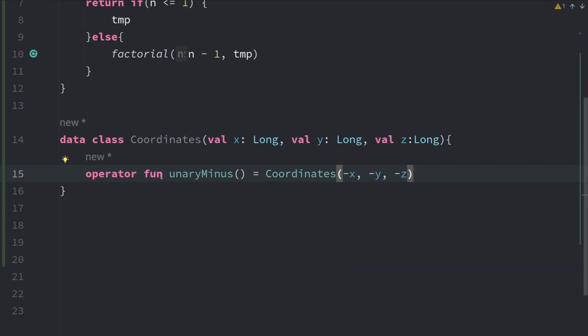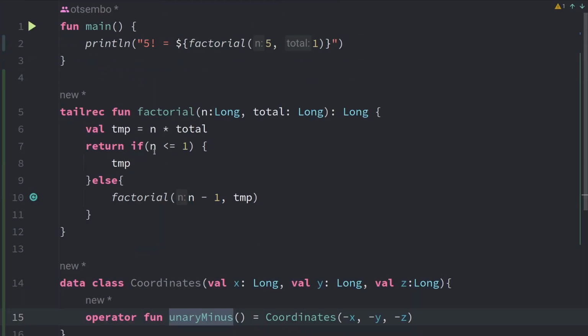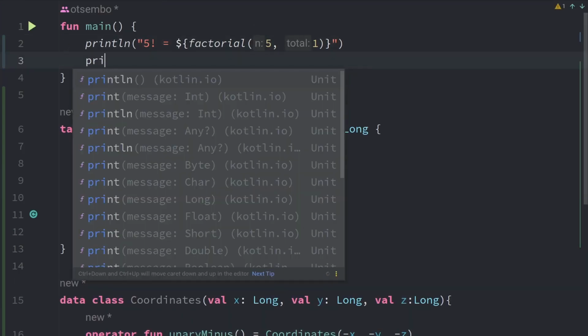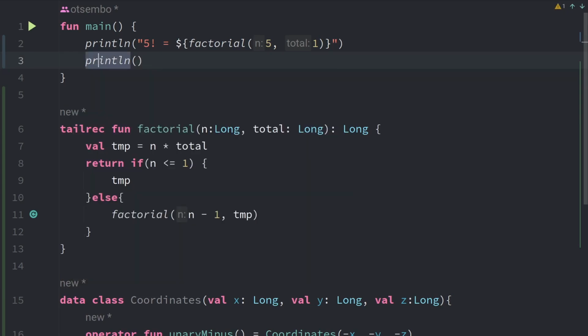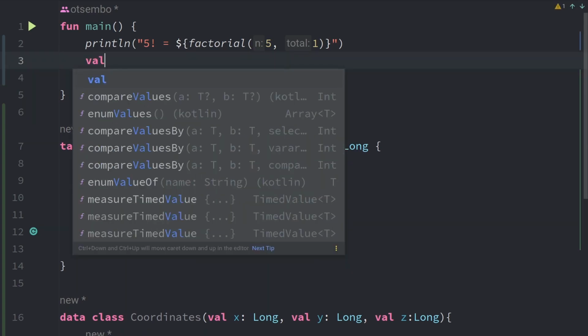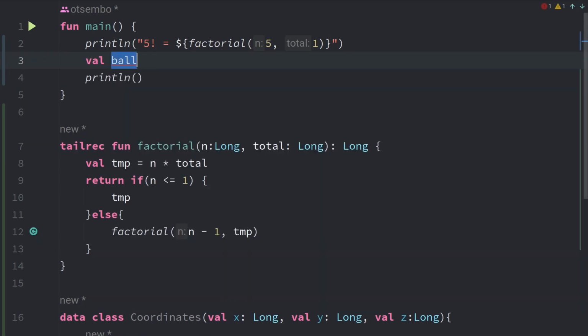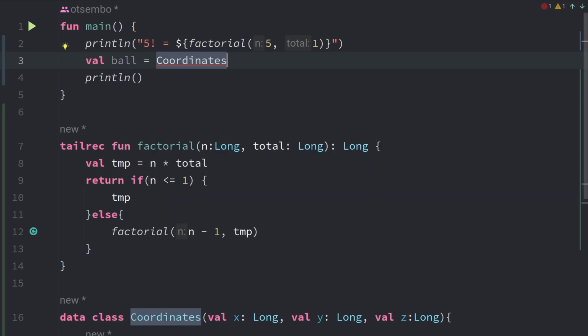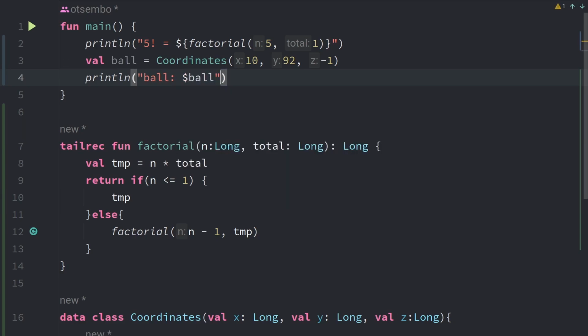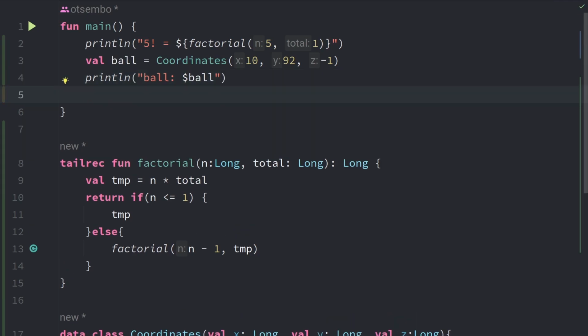So we can try and see how this unary minus will work. We go on ahead and print line something. So let's begin with just having some, maybe you have a ball in a 3D space and you want to specify its coordinates. So we could try and print maybe the ball first, and then we can now try using the unary minus operation.